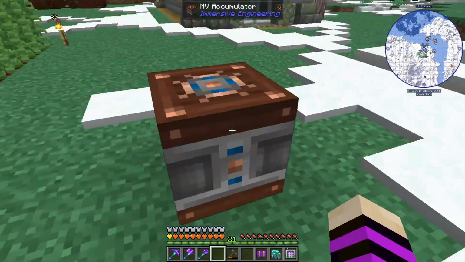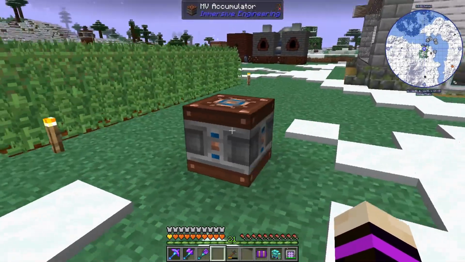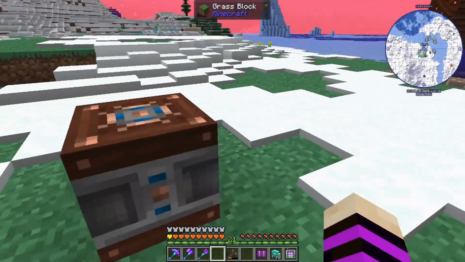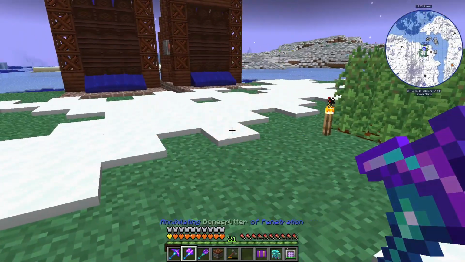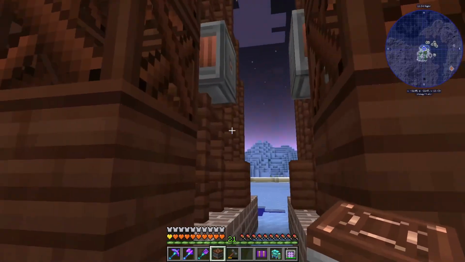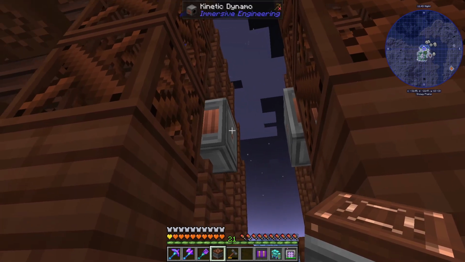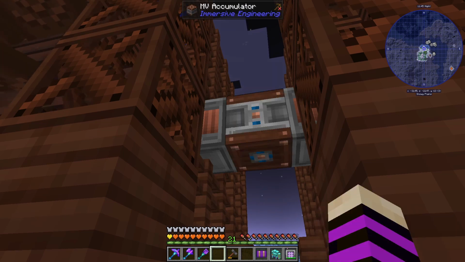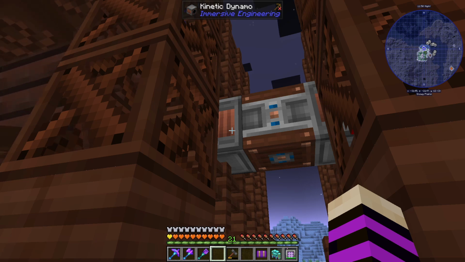This one, when you mine it up, it remembers where you hammered the input and the output. So I like to put these guys down, hammer everything to input so that I don't make any mistakes, because we want energy to input into this guy. Both of the kinetic dynamos are facing each other. We don't need to right click input output on these guys. They will always output, right? So what I'm going to do is put the MV accumulator right in between, since both sides are now set to input.